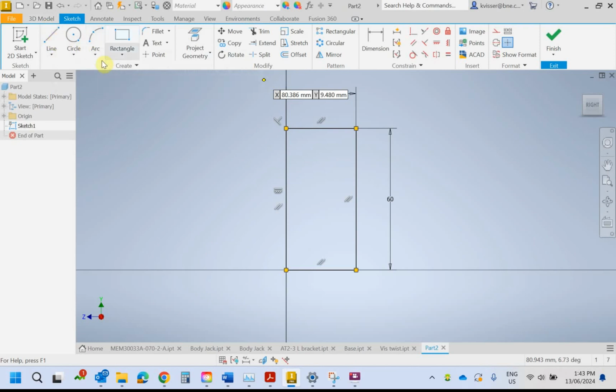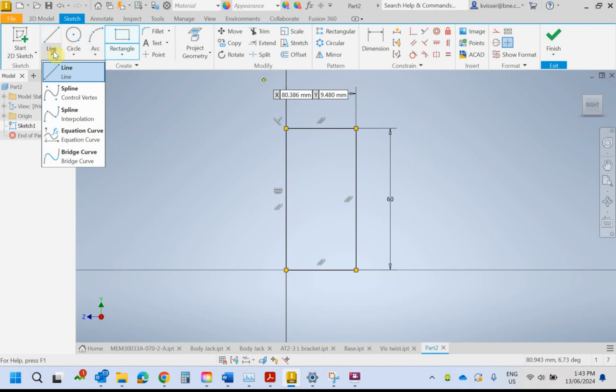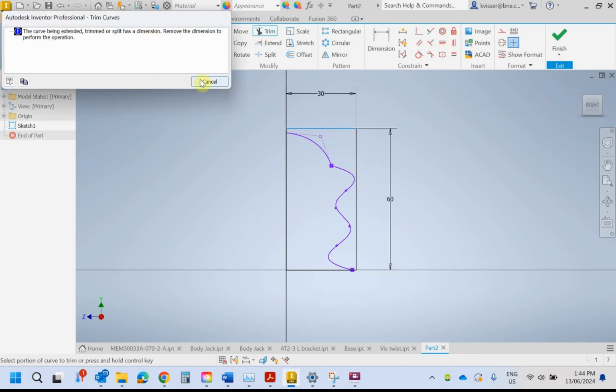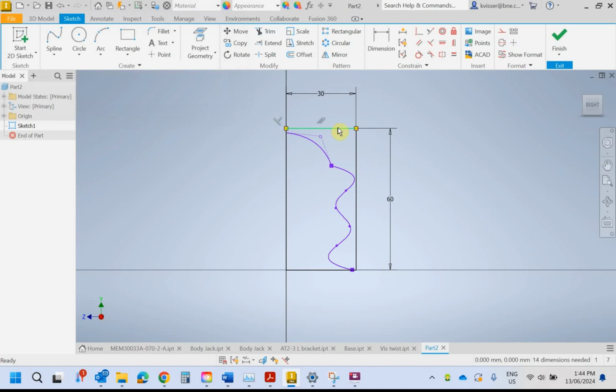So I'll just do one real quick. If I were to use spline and I said, okay, well, I want to start up here, I'm underneath my 60, and this is the spline I need. Okay, so this is a pretty wild shape. However, if I was to finish that off and then I say trim, I can't trim that because it's a complete rectangle, but I can delete it.